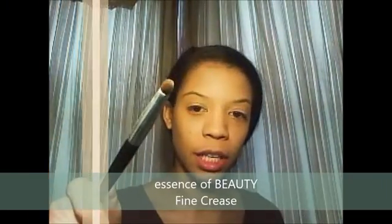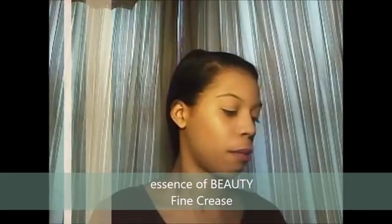So now I'm gonna go into this darker shade. This is Wink, and I'm taking the Essence of Beauty Fine Crease brush. See, it has a very narrow tip, and I'm going to just slide into that, get out the fallout, and literally just put it all in my crease.